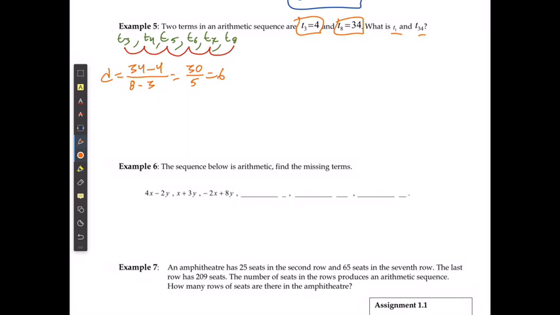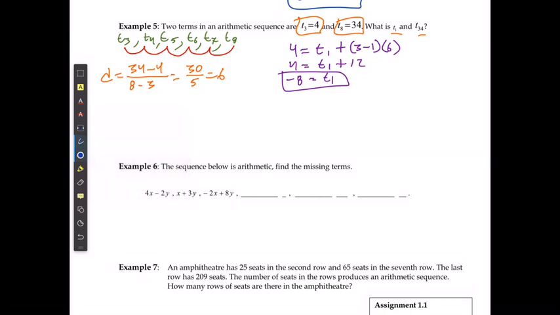I can use this difference as well as the value of one of them. I'm going to use the value of term 3 to solve what term 1 is by just replacing information that I know. I'm going to say that the value of term 3 is 4, which is equal to term 1 plus, I know it's the third term, minus 1 times the common difference of 6. Or 4 is going to equal term 1 plus 12, subtract 12 from both sides, and negative 8 is equal to my first term. And there's the first part.